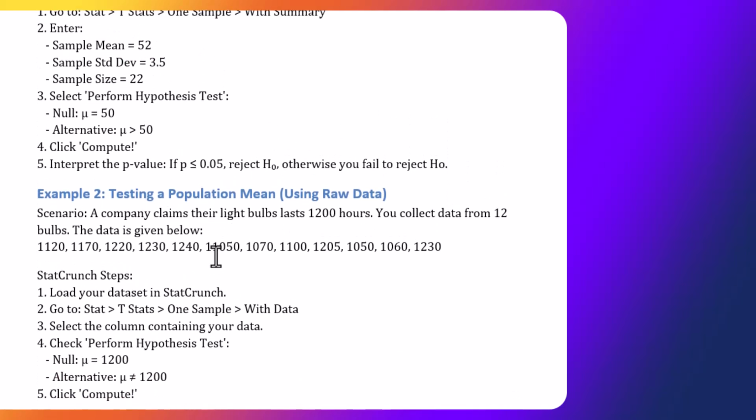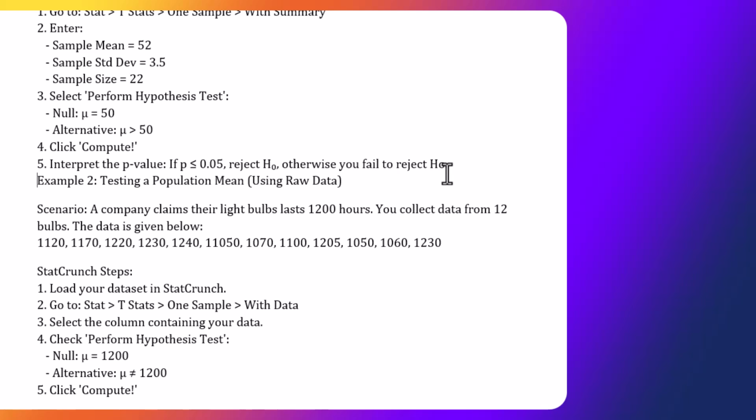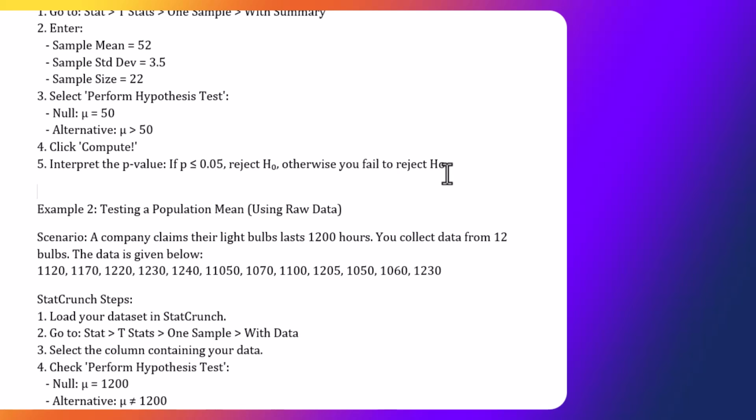So the test statistic is 2.680, you put it here. The p-value is 0.007. And let me just write some interpretation here. The p-value equals 0.007, which is less than alpha, the level of significance.